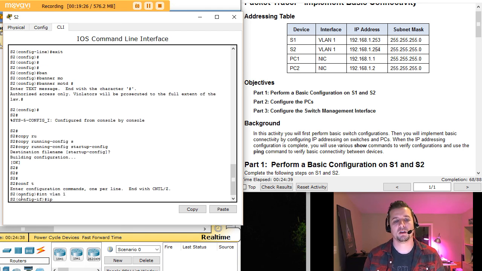Anybody? Well, the reason is that 255 is a broadcast address. We do not use that. That's why they stopped at 254 and did not use 255.